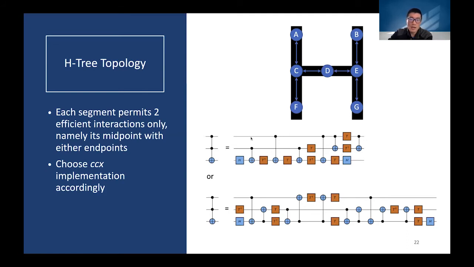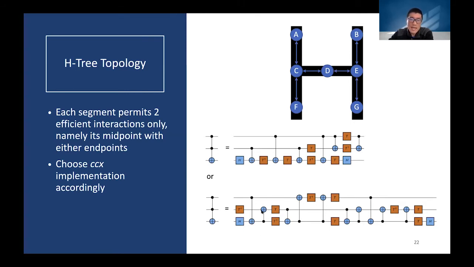Because if you look closely, this 6 CNOT implementation for Toffoli actually requires the interaction between all 3 pairs of qubits. It requires the interaction between the 2 controls. It requires between the target and both of the controls. So that doesn't really align with our observation that for H topology, some qubit pairs can have easier interaction, some cannot. So that's why we're choosing this bottom strategy for implementing MCT circuits using the H-tree topology, because even though it uses a slightly higher number of CNOT gates, it doesn't actually require the 2 control qubits to have direct interaction. So all interactions are between a control and a target.